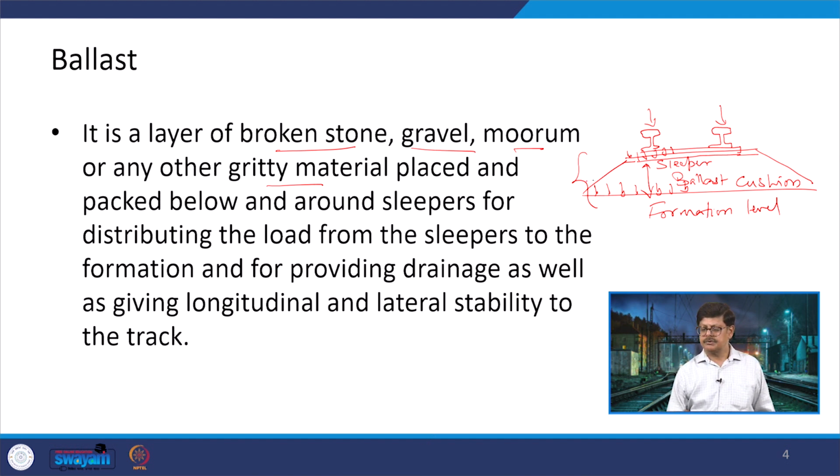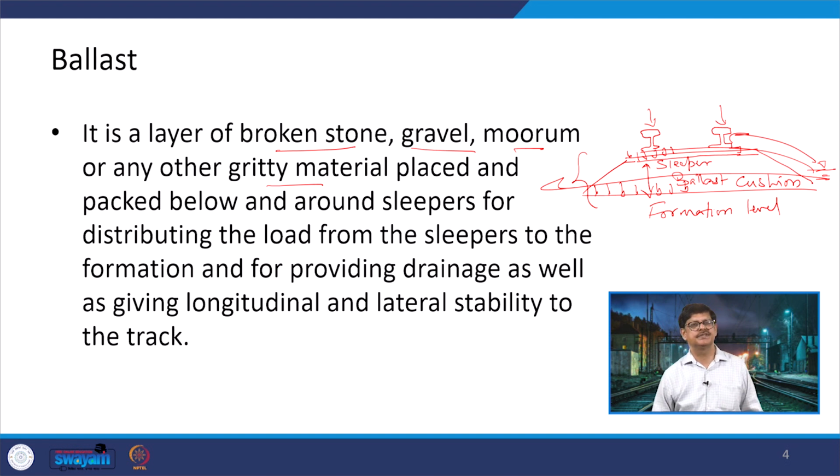So, if there is a possibility of water which comes here, then that water should not go into the upper layers and it should drain out to the other side. So, that means the gradation which we are going to use is such that it allows the water to move from one side to the other side, so that it does not get ponded there and start creating a problem to the mineral composition of the ballast or the type of ballast which has been used there.